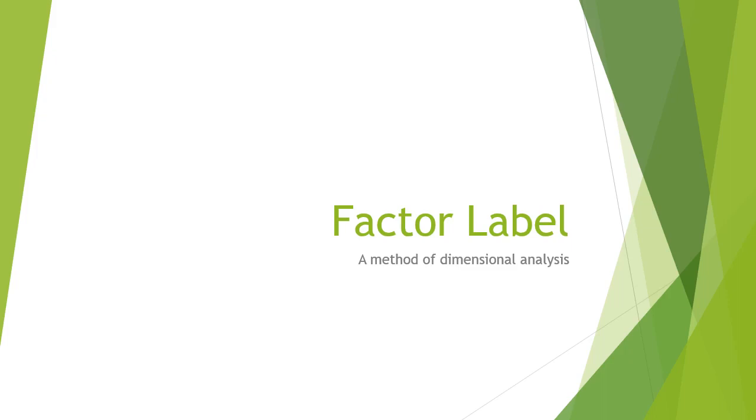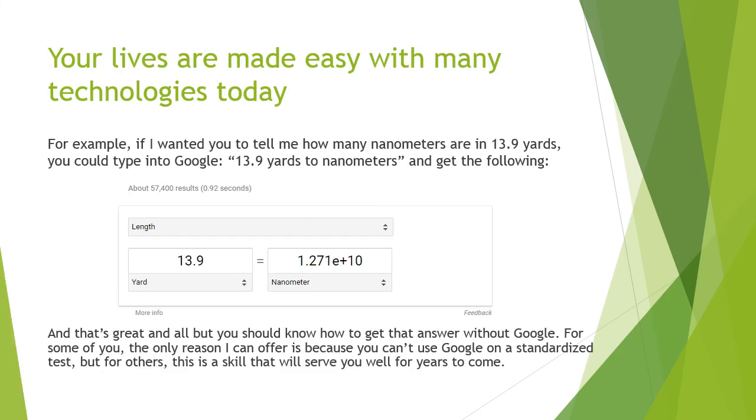This video is on factor label, which is a method of dimensional analysis. So back when I first started teaching and when I first started making slideshows about the factor label method, it wasn't so easy just to get an answer. Like if I wanted 13.9 yards converted into nanometers, it wasn't as easy as it is today.